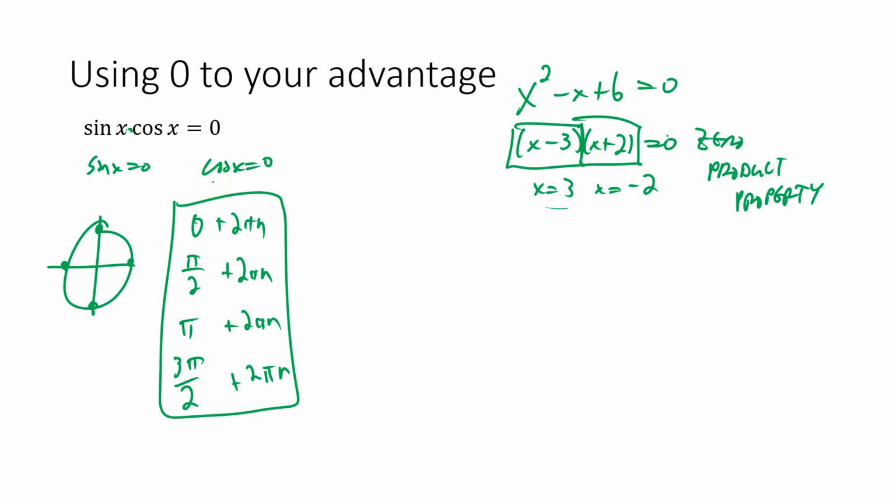That's it. Now, it's tempting at the beginning here to say, well, I'm going to divide by cosine. Don't do that. Because if you divide both sides by cosine, you lose a solution. In fact, you lose two solutions. You would lose the pi over 2 and the 3 pi over 2. You have more solutions if you use the 0 to your advantage. So that's why I wrote that up there. If you have sine and cosine together, either one then can be 0. So you end up with more possible solutions, which is kind of cool.